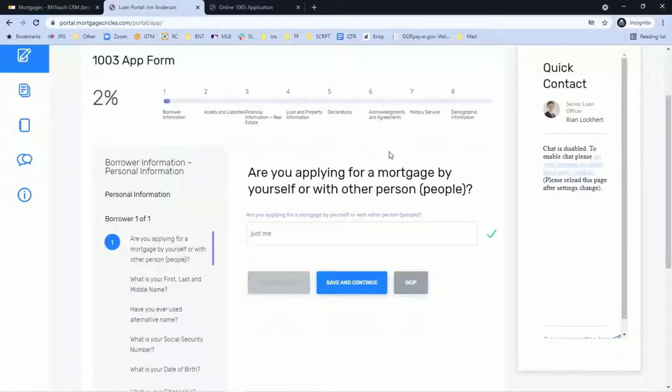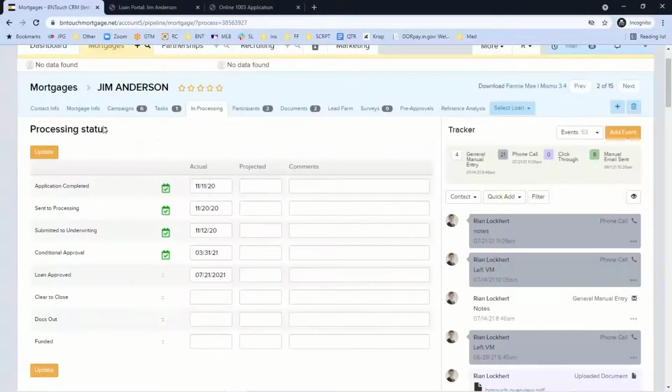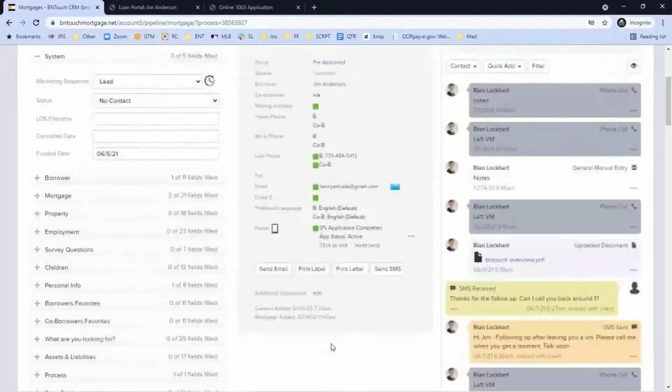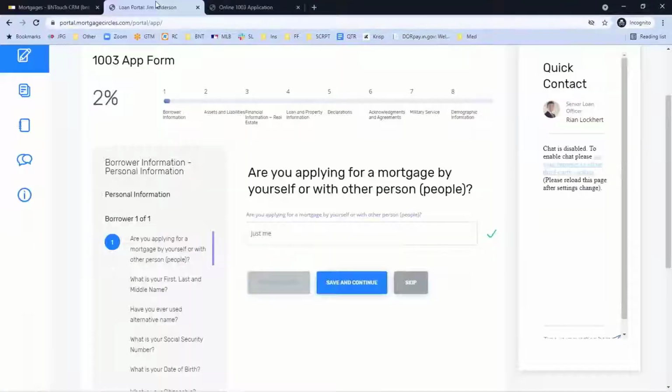You have access to this just like I showed you. I had access to this by just clicking into their portal, by clicking visit. So you could help them or walk them through this on your end.